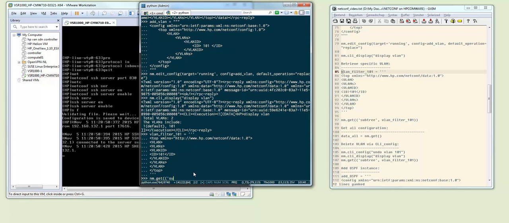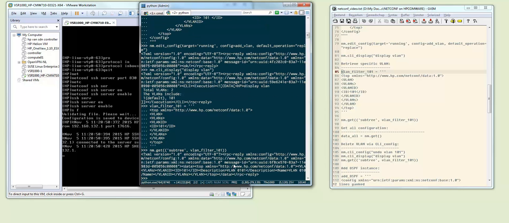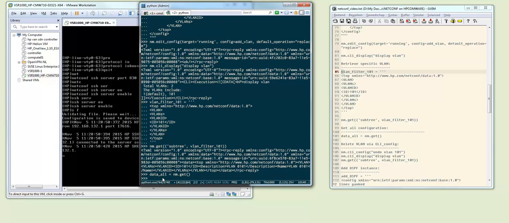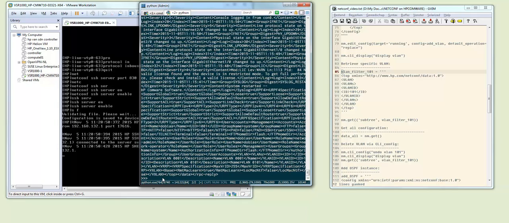I'm using a subtree again, just like we did in the other example, but now I'm using a different filter, and that's my 101 filter we just created. Close it off, and you can see that we can now retrieve via NETCONF specific information of a specific VLAN ID. Also, I can retrieve all information, and that's what I do when I don't provide anything with the get. I just do this, and now you will see that I retrieved all information from the device. In the other video, I also showed how you can pass this to an XML parser to make sure that you can print this pretty. I'm not going into too much detail now.